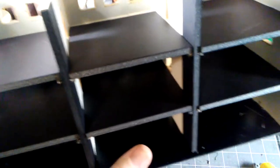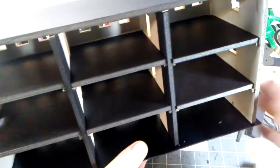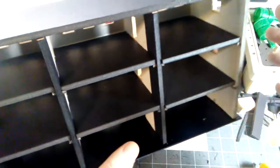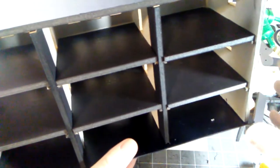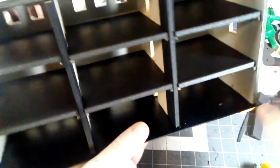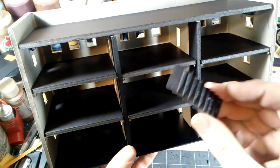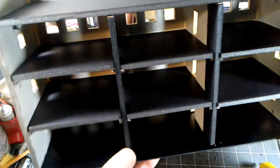The biggest thing is you want to put this together with all of, or at least most of, the floors and everything in there, so that you get the right width, because there is some flex to this and you don't want to flex it too far one way or the other. But it's not perfect, but it will certainly work. And we'll figure out where to put our stairs and we'll move to the next step.